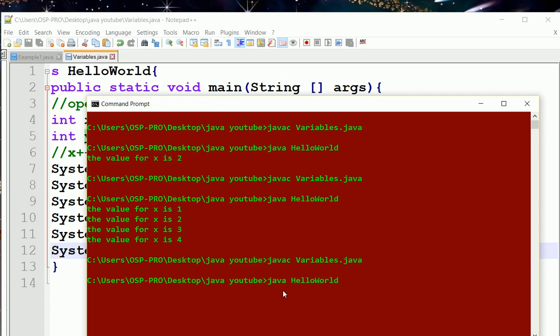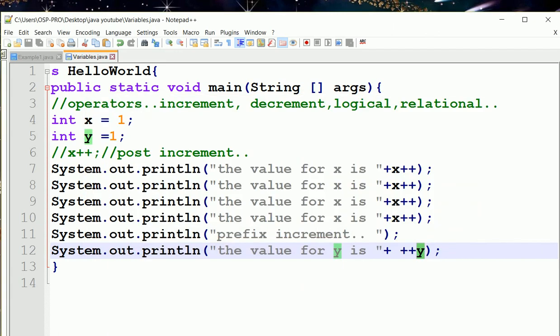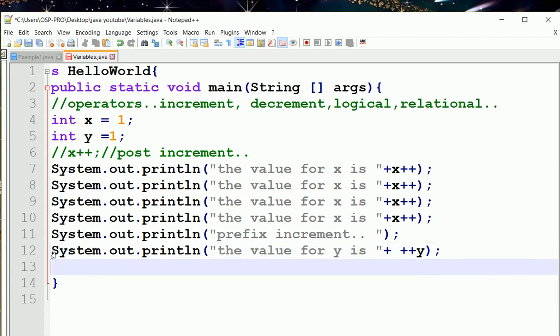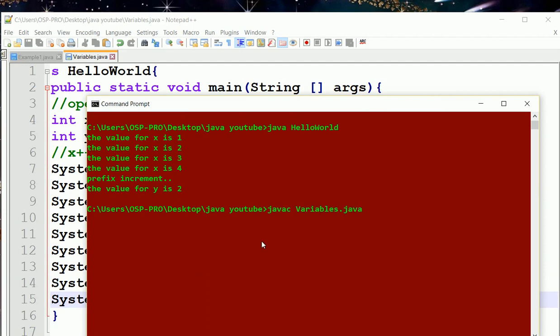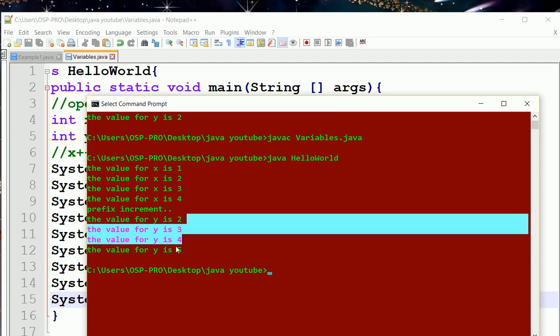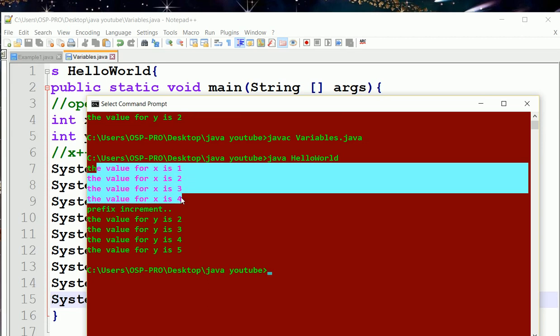So if you happen to run, it will simply find out that here the value for y is 2, which is not the case when we give it this. The prefix increment is very keen on adding first of all before using. So you'll discover that now this one will be 2, 3, 4, 5, simple like that. If you save here and compile that and run, definitely it's just like I've said to you, that's how it will be. That's with the prefix. This was with the post increment, this is the prefix increment.